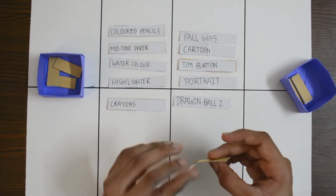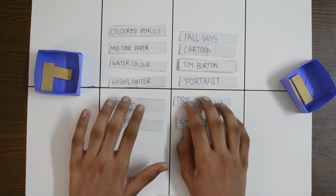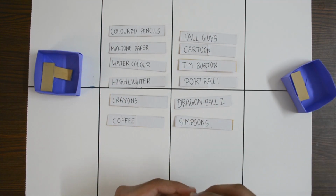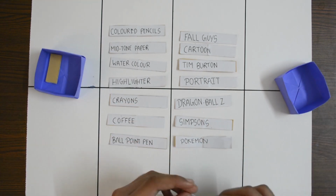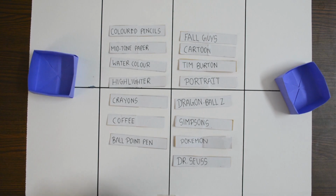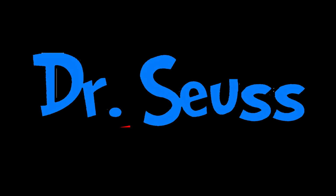The Simpsons painted with coffee. Second lastly, Pokémon and ballpoint pen, which leaves us with two on either side. Dr. Seuss and inks. Dr. Seuss drawn using inks.